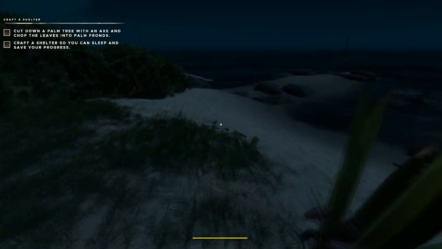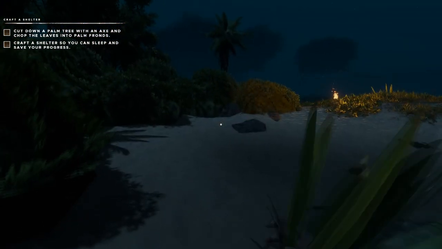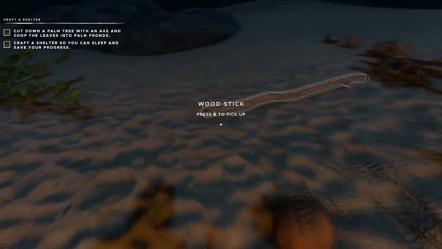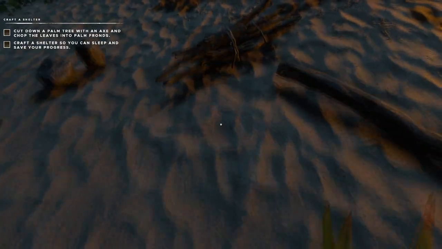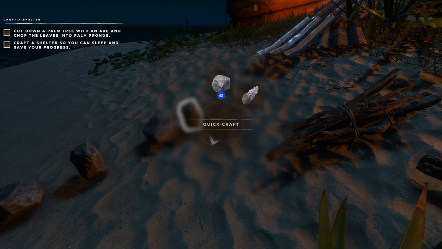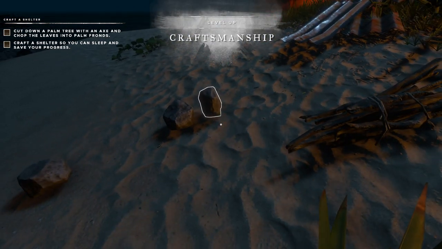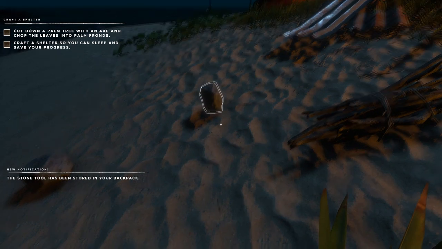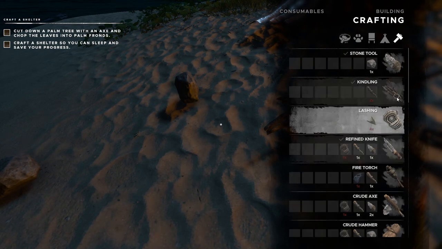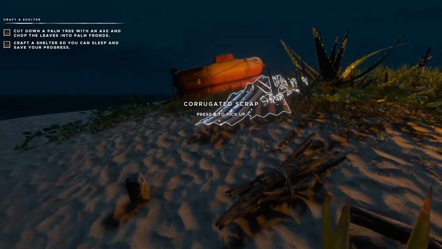So we have a lot of this stuff already. Let's just... Are those bats? Yeah, they are. Creepy. Let's stay away from the bats. Okay. So we are going to need to make more lashing. And then we need to make... So I got... I need more lashing.